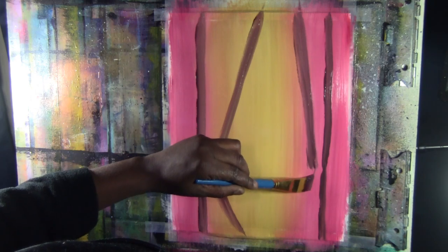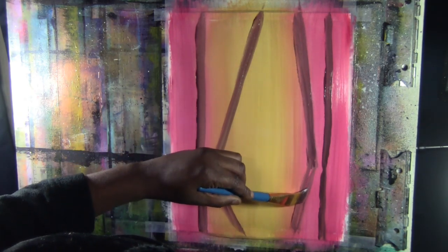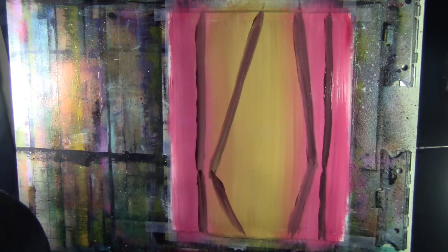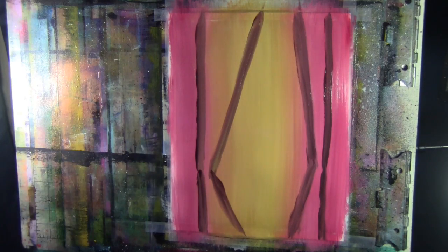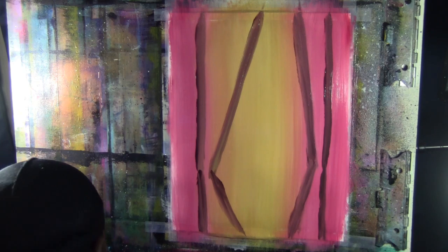And we're going to go a slight curve inside. Just try your best just to match it. It needs to be a little darker than that. Just like that. Something like that. So now we got a little bit of that established.